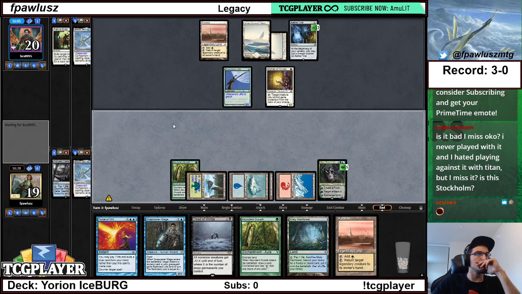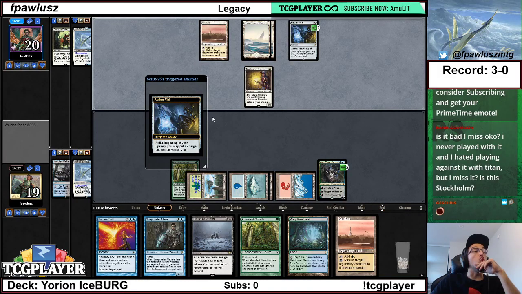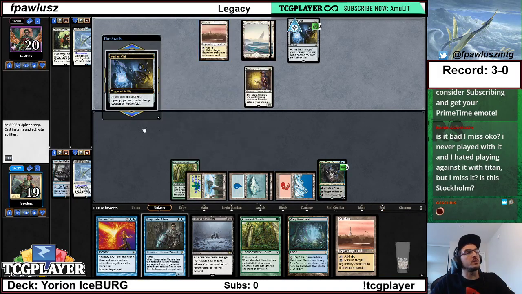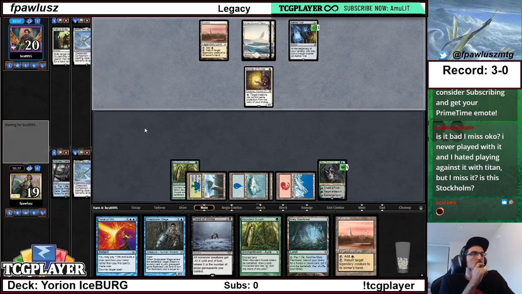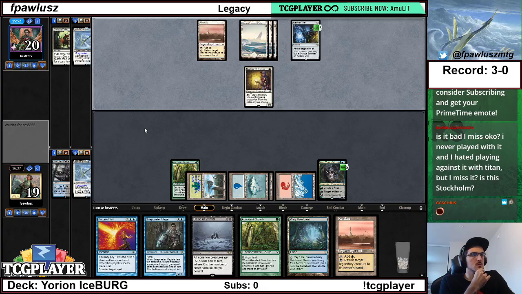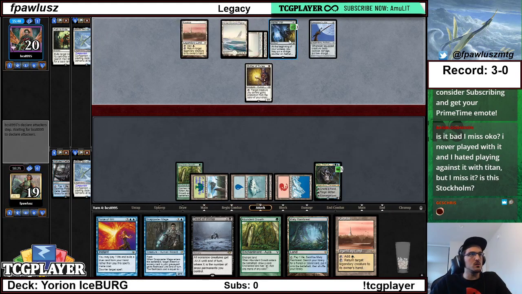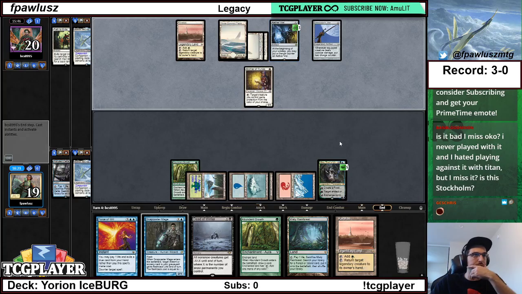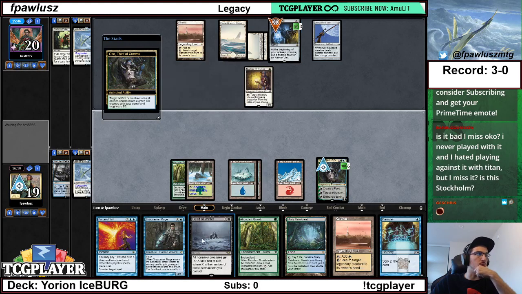Nice. Whoa! Well, I totally didn't know that interaction. That's sick. That is straight up amazing. Okay, so what I'm gonna do now, this is gonna be a lot more straightforward. I can just Elk the Vial. And now we can Dead of Winter.